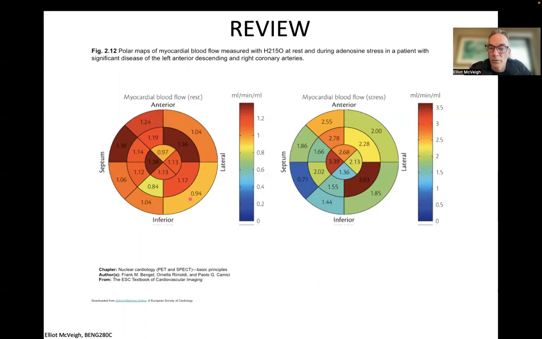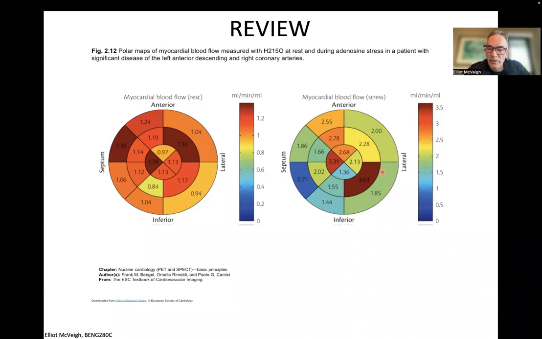For younger people, it's like 180, 190. If you get it up there, then your blood flow per gram of tissue in your heart goes up really high. And in a normal, young, healthy person, it's going to go up to 5 milliliters per minute, per gram. And you can see in this patient, when they stress the patient, they got these results here.